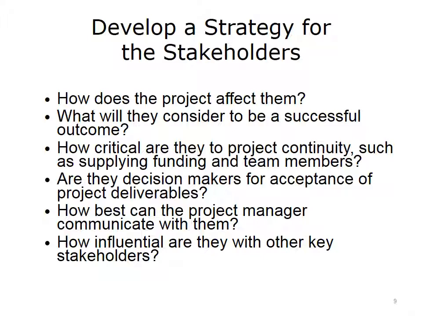Are they involved in decision-making for acceptance of deliverables? Will they be key people in determining whether your resulting outcomes, like services, processes, systems, and products, will be acceptable or not? What is the best way to communicate with them? There is no substitute for asking stakeholders directly, how do you want to be kept informed of progress on the project? It can be annoying if there is excessive communication, especially if it is not the way the stakeholder wants to communicate with you.